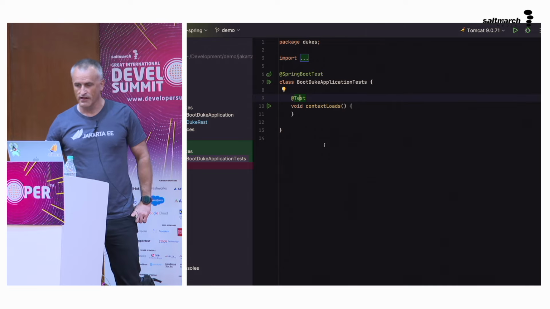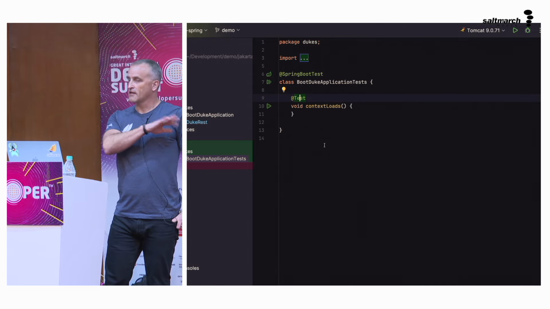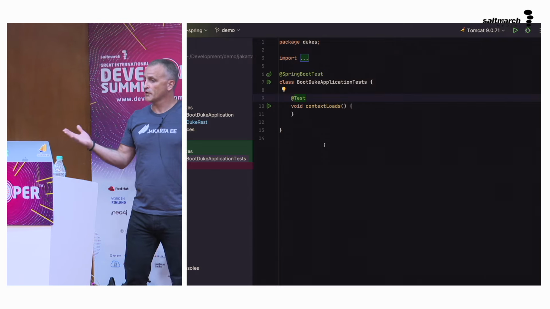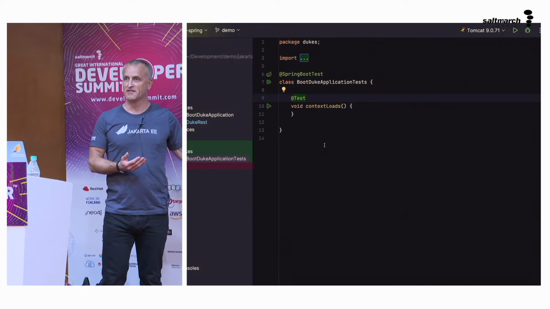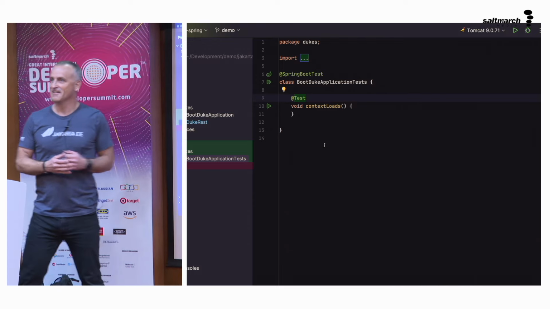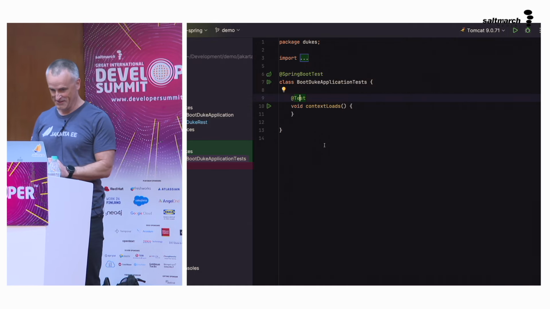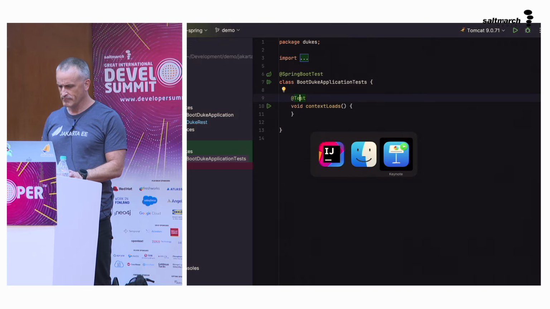This test does nothing but load the context. And that fails, even though I fixed all compilation errors. So what's happening here? And what's the easiest way of fixing this? Comment out the test, right? But we're not doing that because we're responsible developers. Let's see what's going on here.